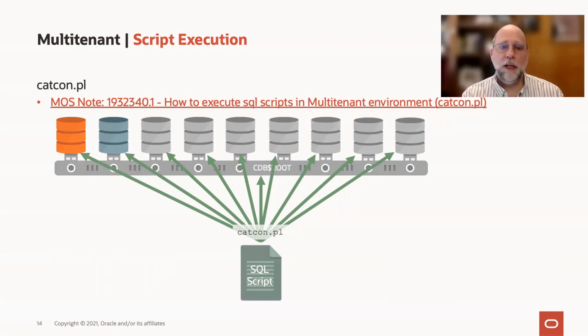So let's just say that you had a script that you use for monitoring all of your databases. It's maybe looking at free space or something like that. And you want to run this periodically and watch to see whether anything is getting tight on a particular table space or maybe even on disk space, who knows? Well, you could do that with a SQL script in catctl and run that one script just once to get the results for all 8 of your pluggable databases in this case. So again, that manage many as one allows you to do so much more with your DBA resources that you have available, maybe as an individual or maybe as an organization.